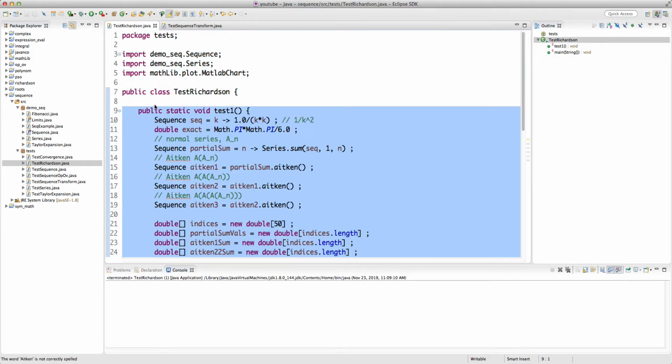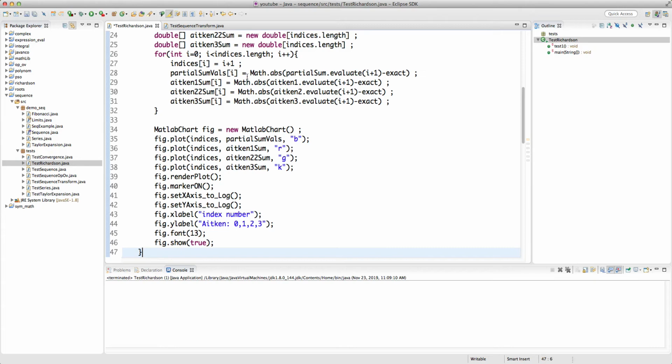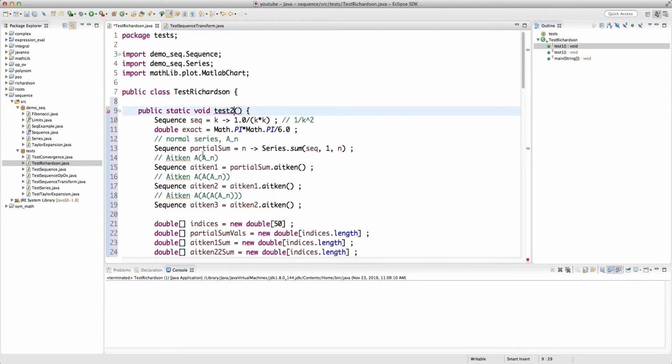And now let's try to do the same thing here. So I'm going to copy this, and let's call this test 2. And instead of Aitken, we're going to do Richardson. So we're going to take R and then Richardson it, and instead of Richardsoning the new one, what I'm going to do is apply a second order Richardson to the original. So let's call this R2.